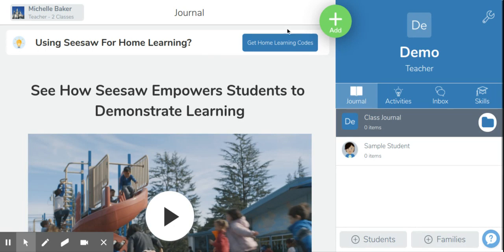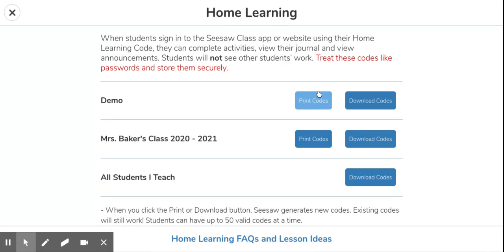And one last thing right here, this is Get Home Learning Codes. This is available this year because there's so much e-learning going on across the country. Usually you're not allowed to send home their code. It's supposed to stay here at school, but since so many are at home, they've opened it up to send home learning codes. You could click that, and it gives you a choice where you could print codes and you would send it home if you hadn't already. And it just gives them information on how to get on there, and it lasts until August 21st of 2021. And so then you get to stay in the Seesaw class for that long. That might be helpful for some of you that didn't want to do the Gmail.